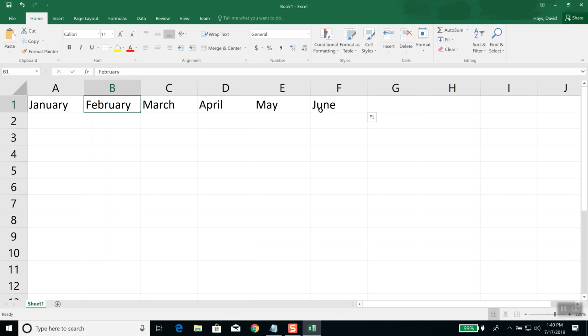So click on January and then highlight February also. Click and hold down for that month. Drag over. You click here and hold down the left mouse button and drag over. See how that highlights it?